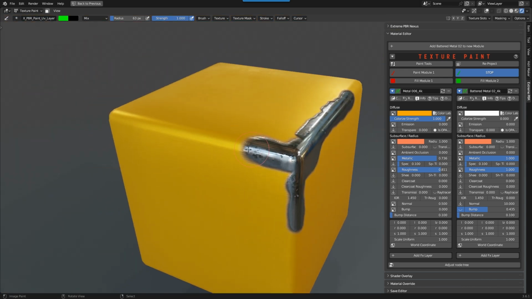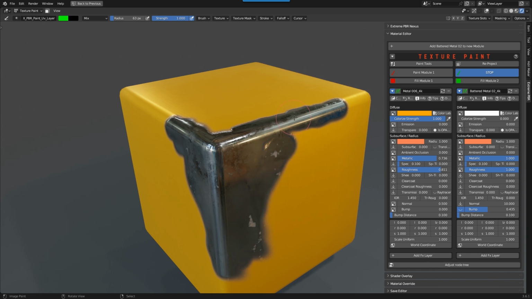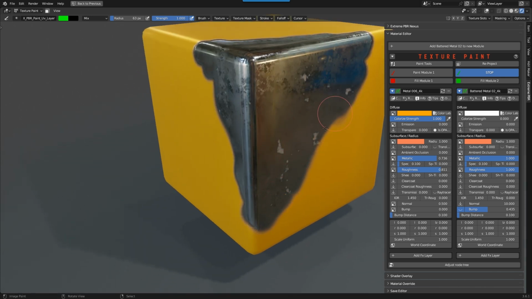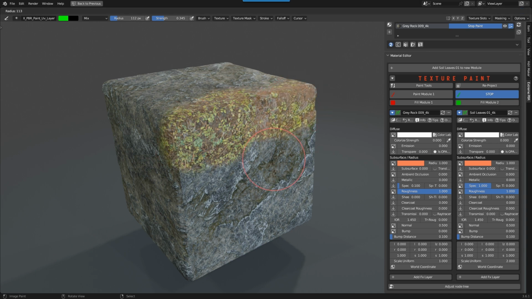You can paint all the materials present in Extreme PBR. You can mix up to 4 materials in one. Now let's change material. I try to paint vegetation with dirt on a rocky material. You can also import your own textures and paint them, thanks to Extreme PBR's Shader Maker.